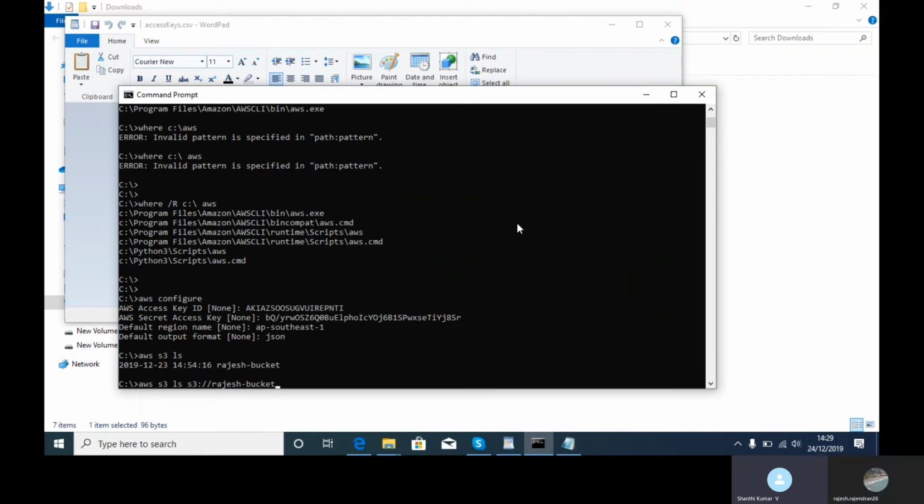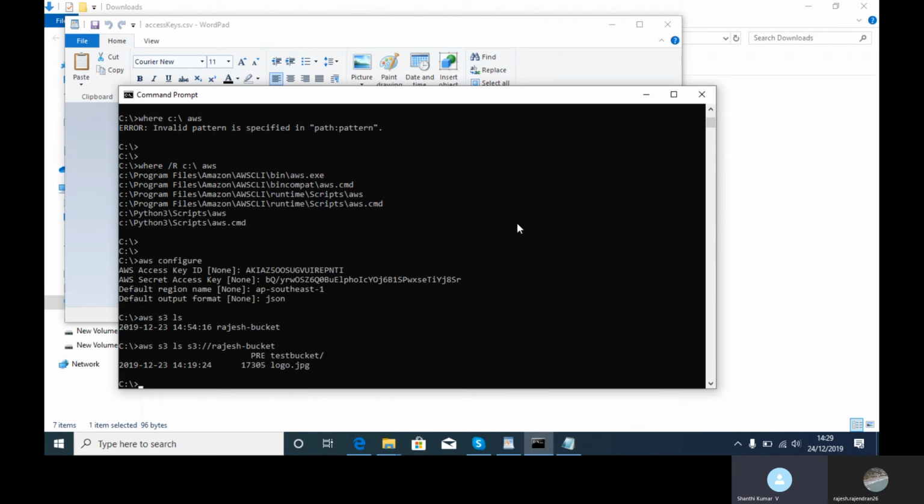What I am saying is for S3 there is a separate list of commands. Let us pull up the AWS S3 CLI reference. To create a bucket or create an object, we need to use those command references.